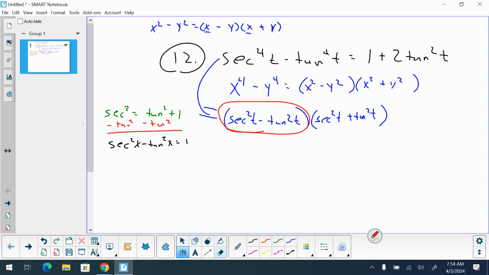So using our substitution principle, what substitution is, once again, you're replacing one thing with its equal. What is this thing equal to? Well, secant squared minus tangent squared, we just showed over here, is equal to a value of 1. So that's 1.